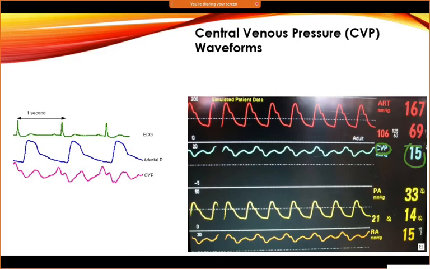So we can look at this patient right now and get some information. Here's his blood pressure, 167 over 69, and he's got a pretty high CVP here. So he's got a lot of fluid returning to the heart. But look at that, we've got a high systolic pressure and a normal diastolic pressure. So are our veins vasodilated? Are they vasoconstricted? Or are our arteries vasoconstricted, vasodilated, or normal? What do you read from that?